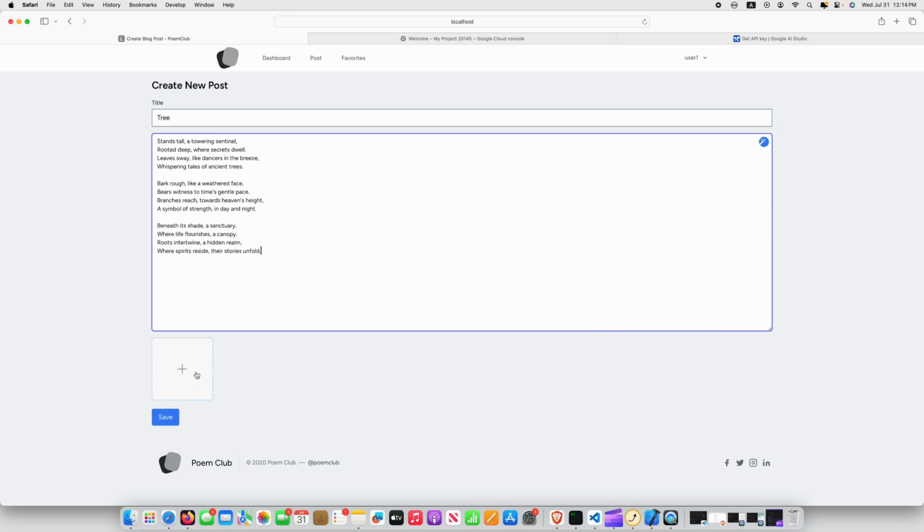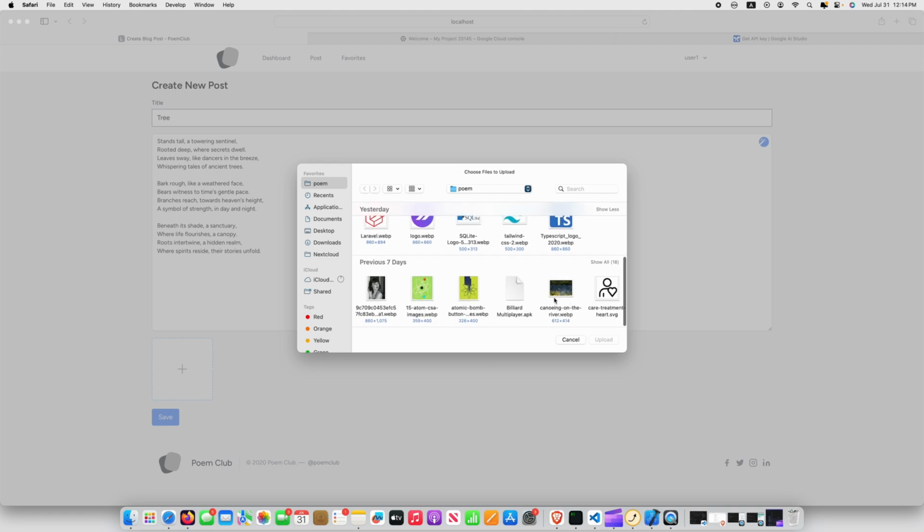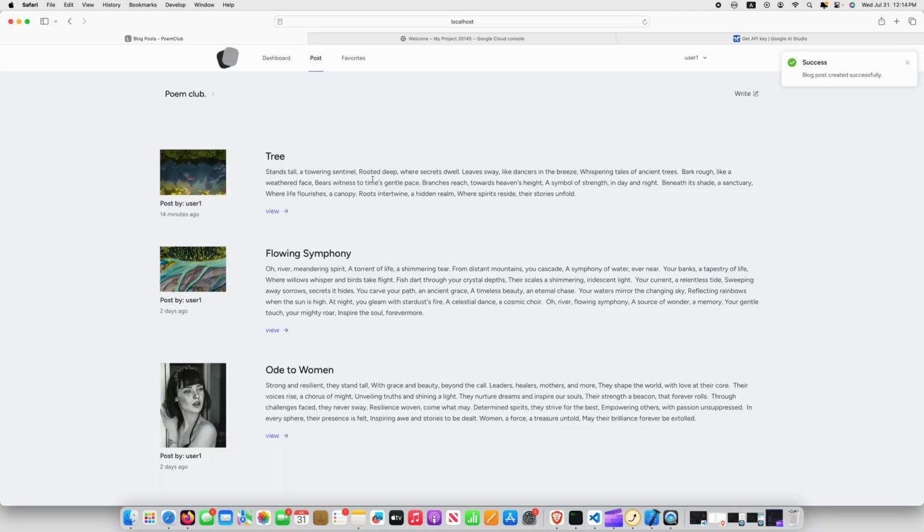Then after that I have to give the image about the tree. It's not related, but that's fine. So we got the poem from the artificial intelligence and the post was successful. In this video we will do the artificial intelligence generated content and the notification after we just created. Mostly focus on this part. So let's do it.